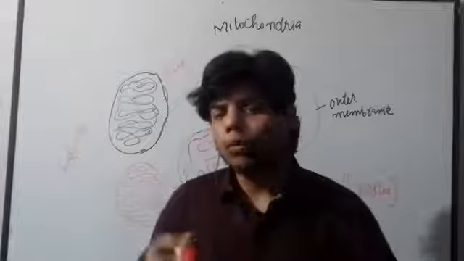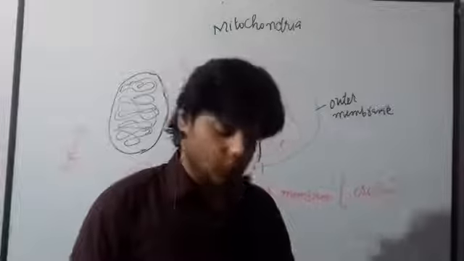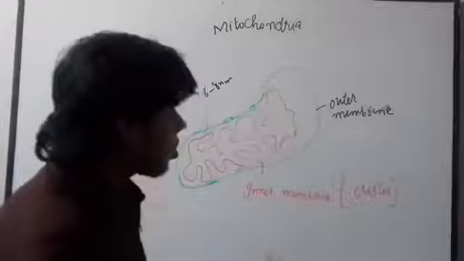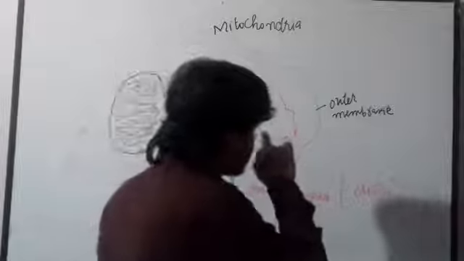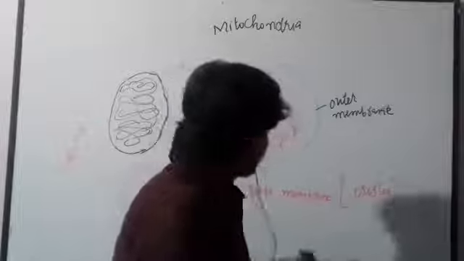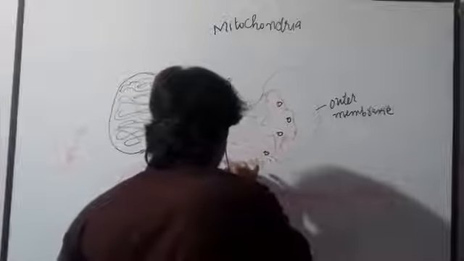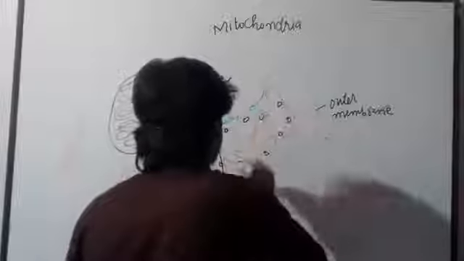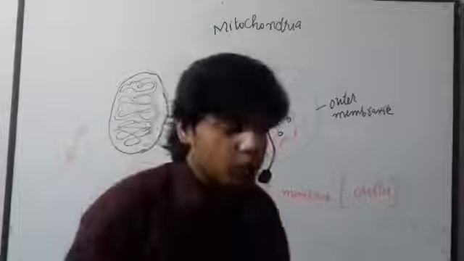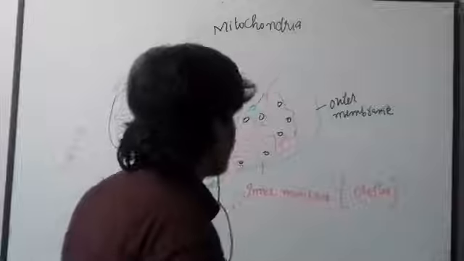So this is a little bit about the cristae which are present in different microorganisms. Now, the inner membrane of the mitochondria is very complex. Why? Because this inner membrane sometimes contains ribosomes. So let me draw here. They have ribosomes, which I am drawing, which are specially responsible for producing the protein for the mitochondria. The mitochondria prepare their own protein by using the ribosomes.